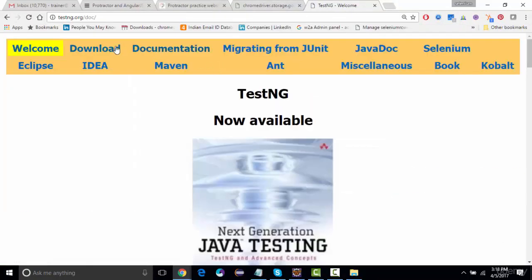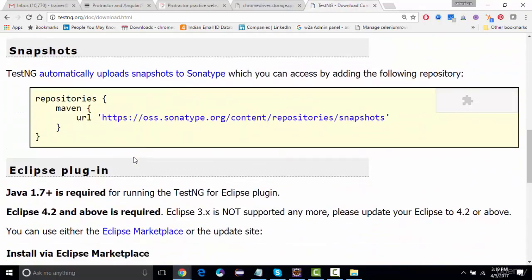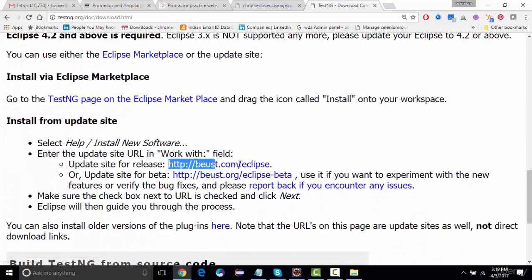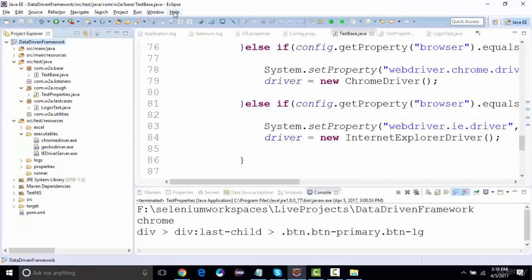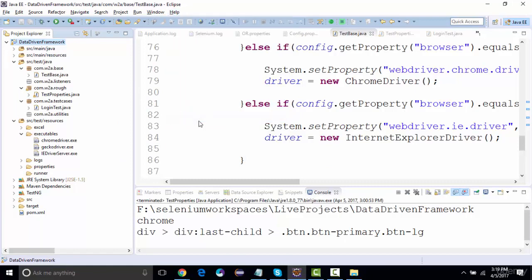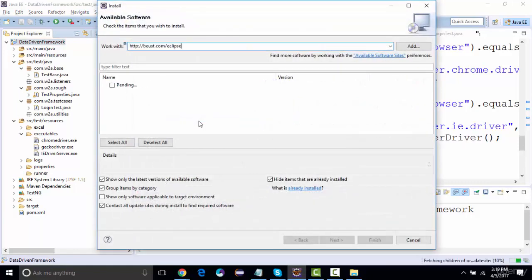So you can go over here and search for, go to download, and you can install this plugin. So just copy this path and go to your Eclipse help, install new software, and paste this path, right?